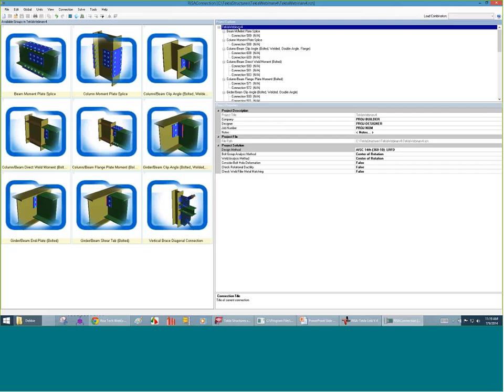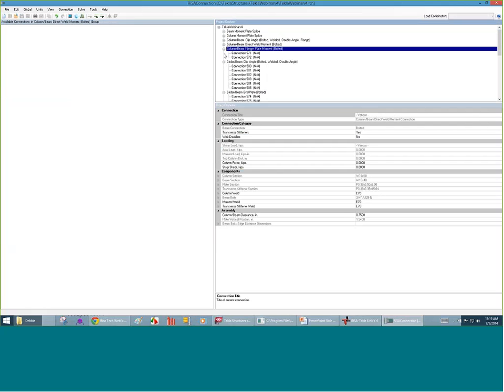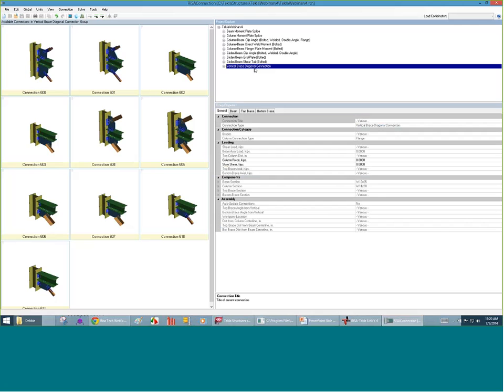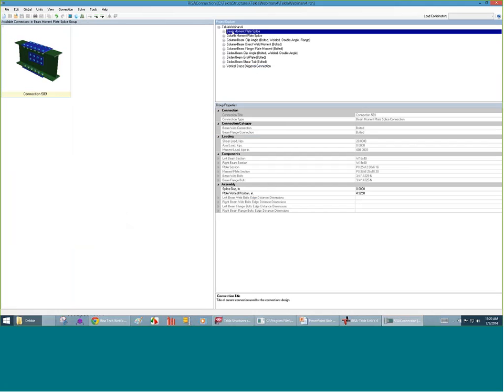But if you go back here to my Project Explorer, that's on the upper right corner of my screen, what it does is it breaks down my model into groupings. So if I minimize this Project Explorer, what I see is that I have every single one of these types of connections broken up into groups. And if I click on the top here, this is the entire project. It shows me all these images of each type of connection. Then I can expand one by one and see what's going on in each group.